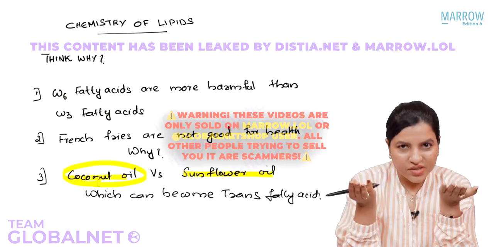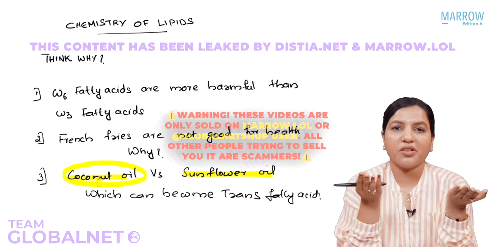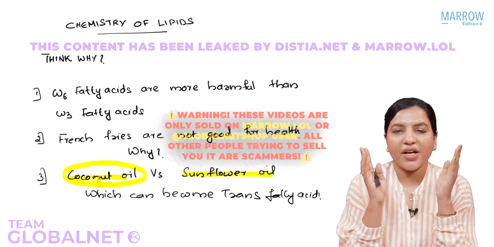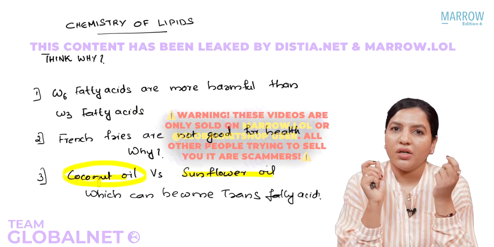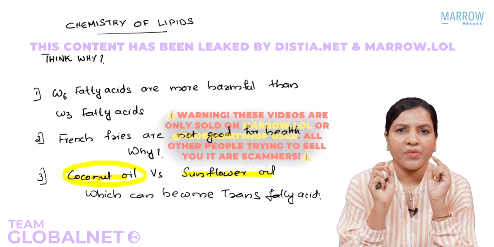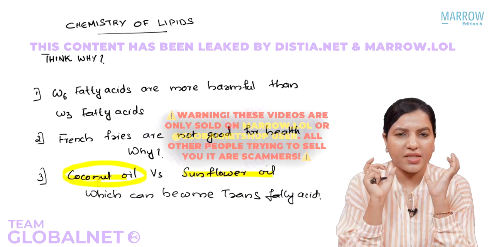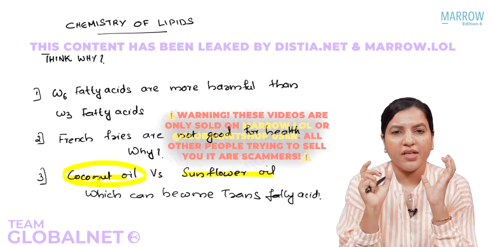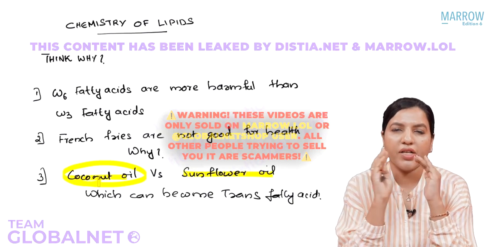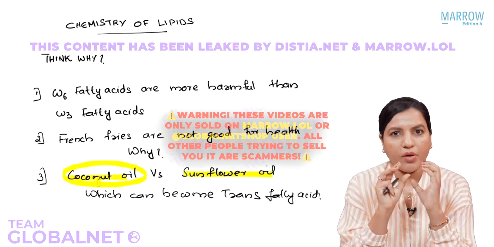So, the controversy still exists. I am nobody to say that coconut oil is better, sunflower oil is better, etc. But whatever I know, I have shared with you. Finally, the conclusion is that if a person is at high risk for cardiovascular disease, then whatever the oil, coconut oil or sunflower oil, take it only in a minimal amount.